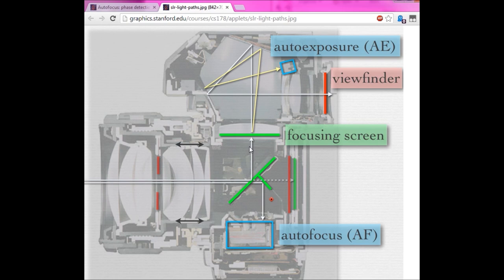So what it can do by terminating the flash is quench the discharge in the flash much more rapidly than it could close the shutter. Additionally, the shutters travel vertically. It's not an instantaneous thing. So closing the shutter would result in the top section being exposed less than the bottom section as the shutter swept down, or vice versa if it went up. By stopping the flash, they effectively stop the exposure, and since the flash is illuminating the entire scene, it effectively halts the exposure on the entire scene.